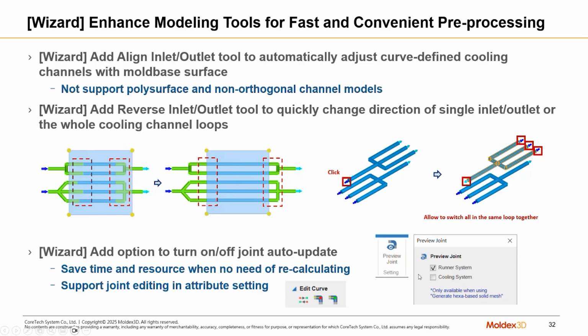Now, we won't do this automatically just because the rendering of those joints can take a really long time, especially for a complex cooling system. And depending on the performance of your graphics cards, we don't want this to be a limiting factor for your modeling process. And so you do have the option to preview the joints, and you can set your preferences for previewing the joints over in your preferences menu. If you want to always see the cooling channel elbows and modify those joints, you can do so.